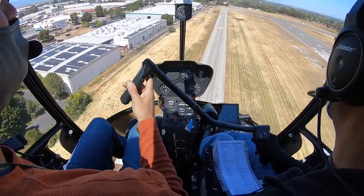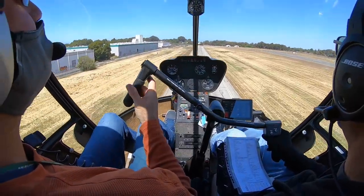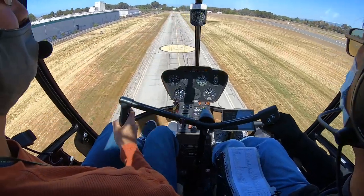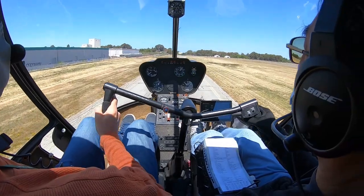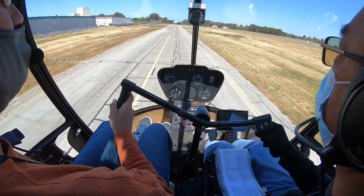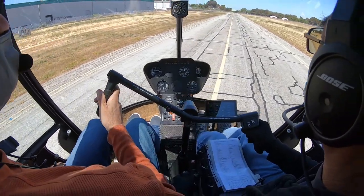Show me a flare. Right. Flare. Watch the RPM. I got it. So what happened there is you flared too high. Well, yeah, you flared too high, but I had to come in with a little collective because your RPMs were getting too high, so that's why you ballooned. You flared a little high, but your RPMs were getting out of control.